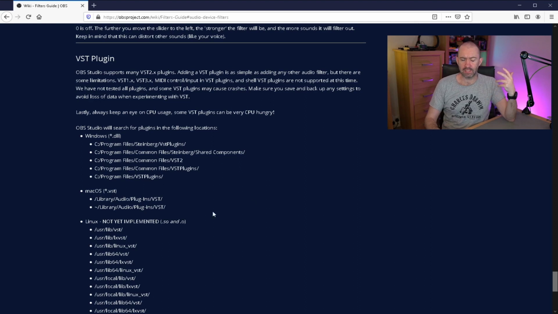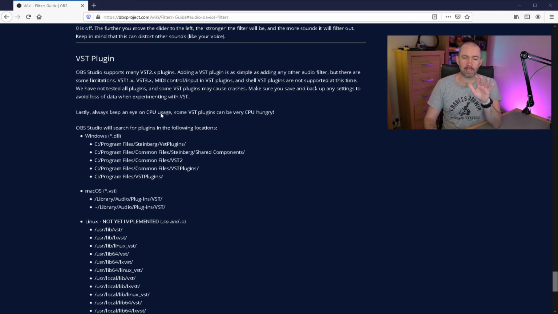And generally, if you use a VST plugin, I would say that generally you've got more options. Generally, the sound will be better, but it also is not as simple to use as the built-in OBS filters. And that's one of the best things about the OBS filters, is that they're so easy to use. You just click, add filter, add it, set your level, boom, and that's it, you're done.